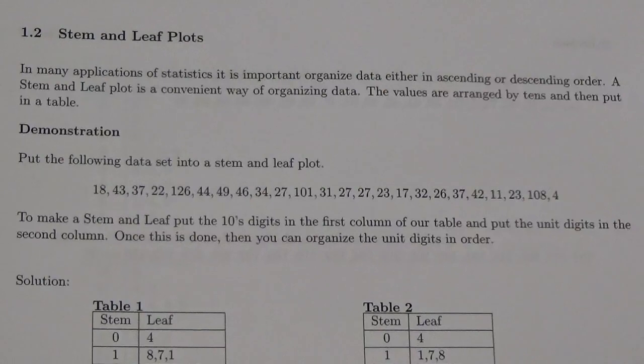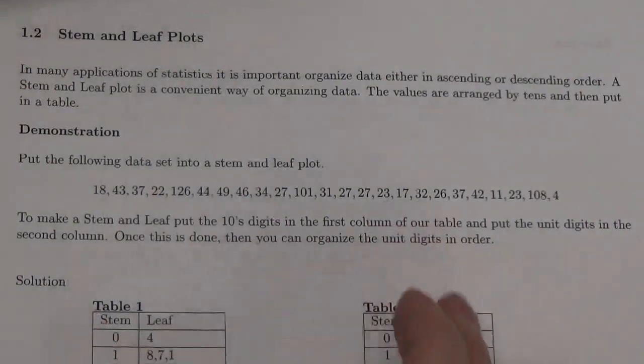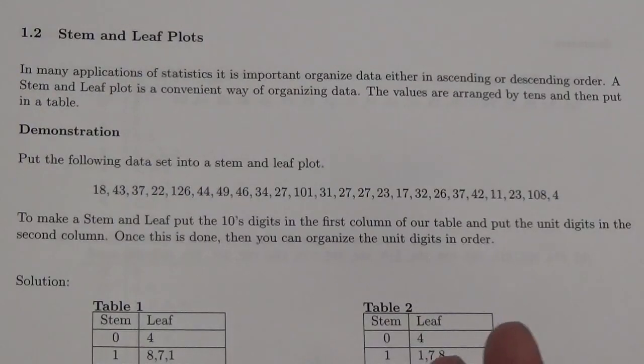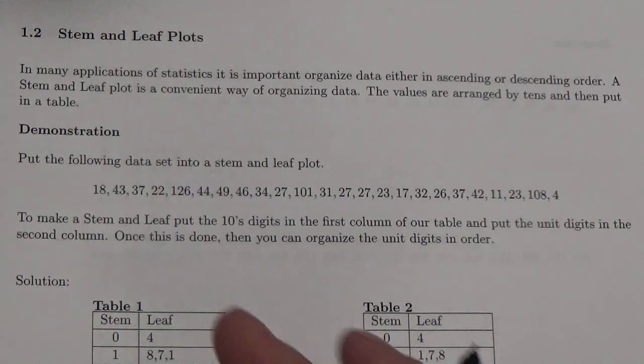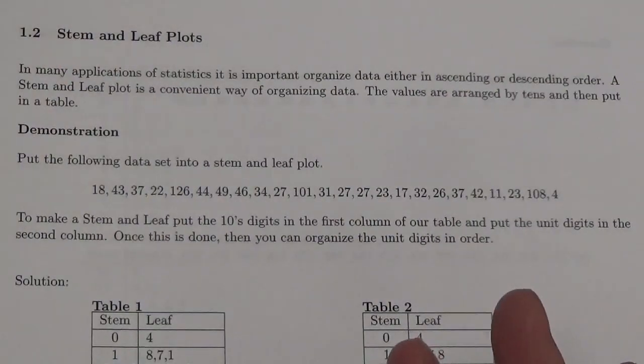Hi everybody. So in this chapter we're studying statistics, and one of the first things that we want to look at is a way of organizing your data. With statistics, we're going to go out and collect data, and then we're going to do some calculations based on it so we can make some predictions, so we can look at our data and understand properties of the population that we're studying.